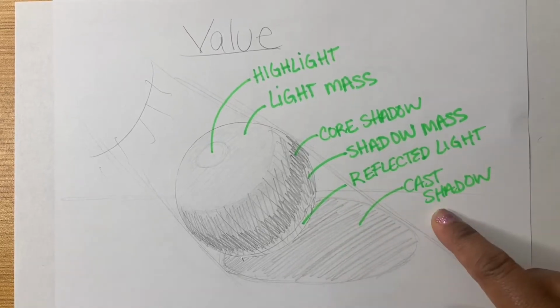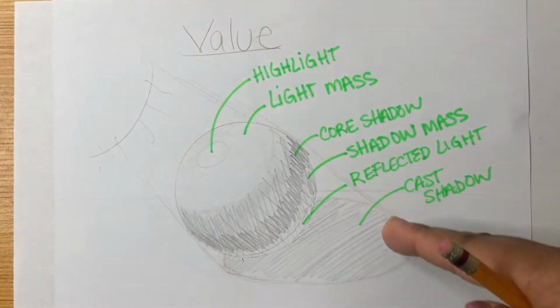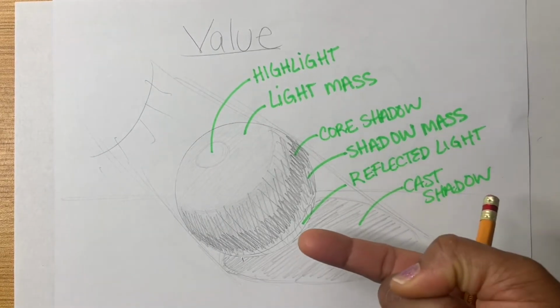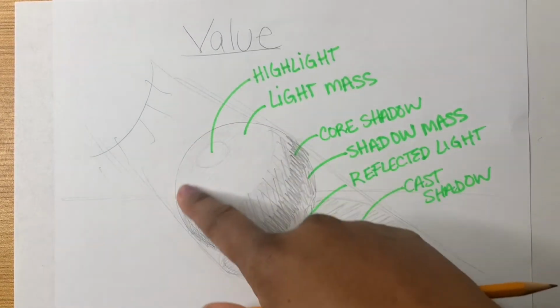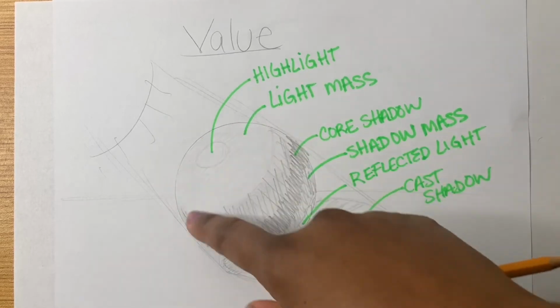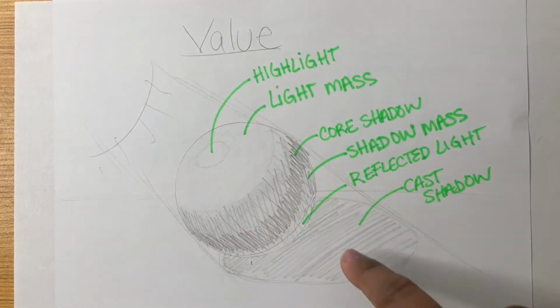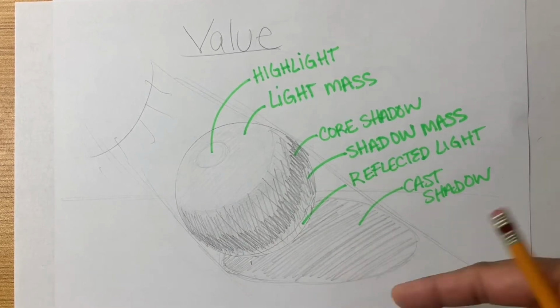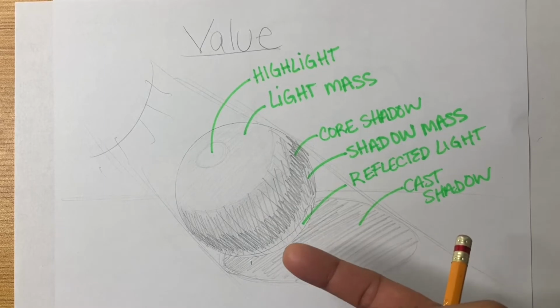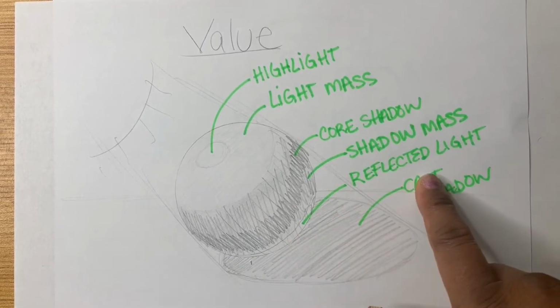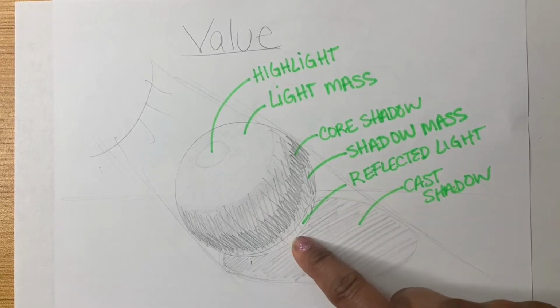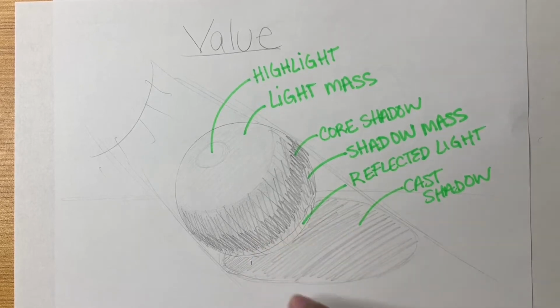So in this case, the light is coming down onto the table and bouncing back into the bottom of that sphere. Just think about this being a white ball, like a white sphere, like you're playing pool, the white sphere that you hit. And then this is like, let's say a red pool table, okay? Now the red is gonna bounce back into the bottom of that white. Does that make sense? So it can be a reflected light or it can be a reflected color if you're working in color, but for our sake, it's gonna be reflected light.